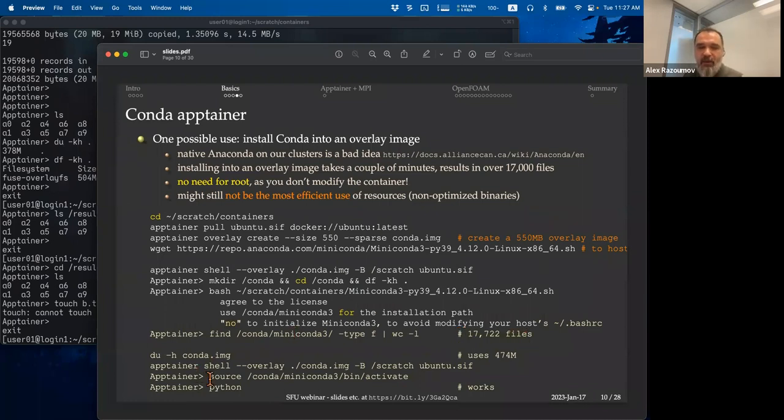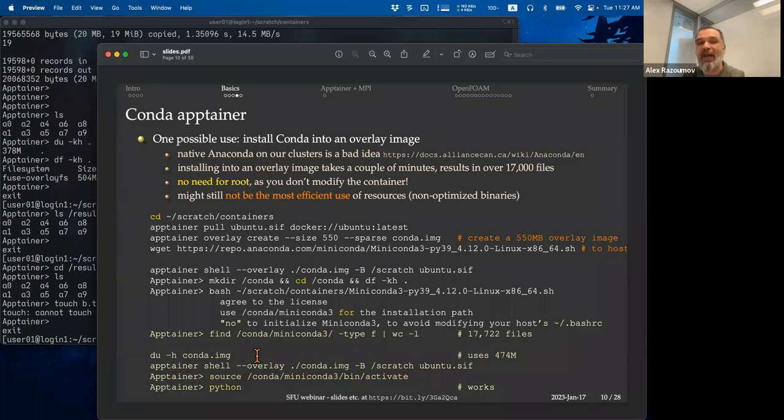And then anytime in the future, you can again mount this container. So the container you didn't write anything into, right? It's just a stock container, and instead of this image, you can use some other Ubuntu compatible container image, and then you mount the overlay image into it, and then you simply source the initialization script, and then you run Python as normal.